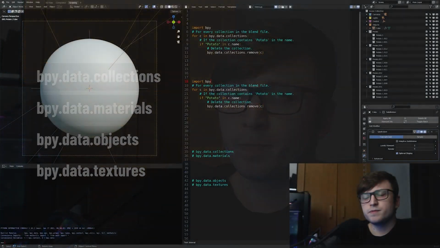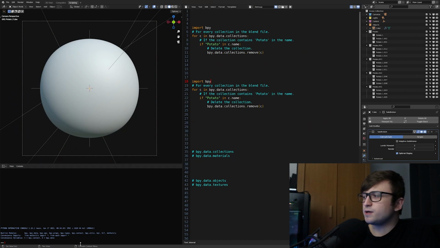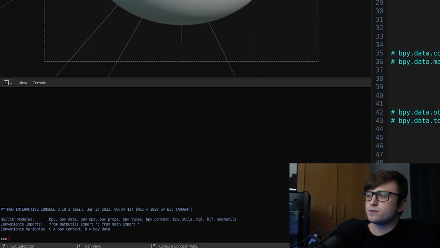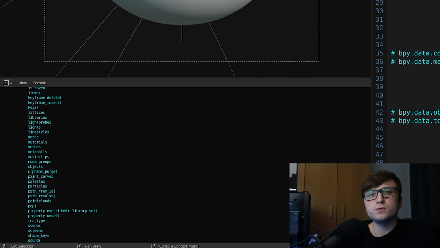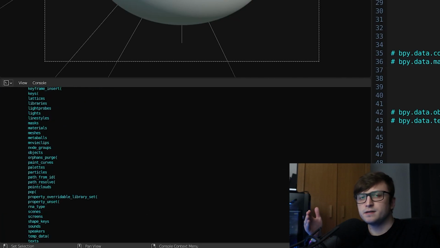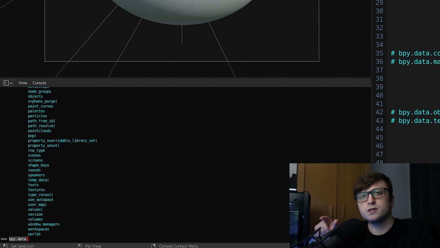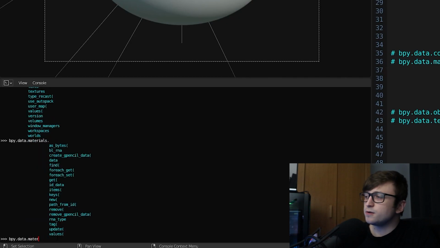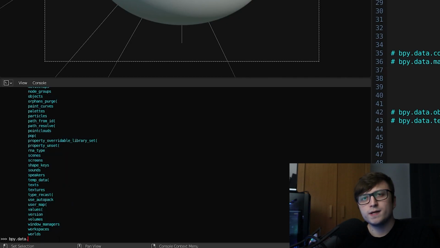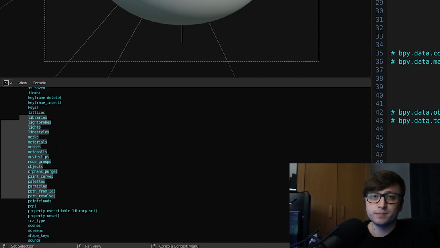And that's true. Something that helps with this, and is again explained in that crash course, is that in the interactive Python console, there's an autocomplete feature where you can see all of the possible child data points and functions connected to a certain path. You can go to bpy.data, type a dot, and see all the possible things which could follow. So that's a way to discover where to access and manipulate data.